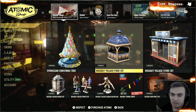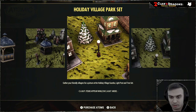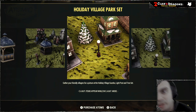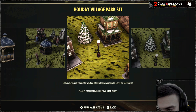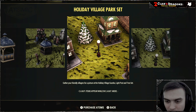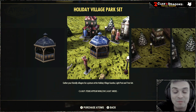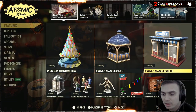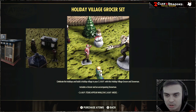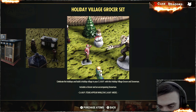covered the Christmas tree. Then we had this Holiday Village park set, which looks like it includes, you see, they don't even have an explanation for this Holiday Village park set. Like, they do. So you have a Holiday Village gazebo, the light post, my favorite item, and the tree set. So I would assume these trees, right, that we looked at. Then we got the store, the grocer, and it includes a snowman. So that's it. That's all that's going here.